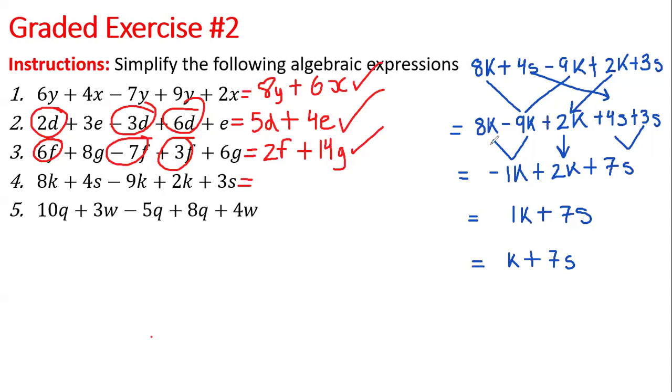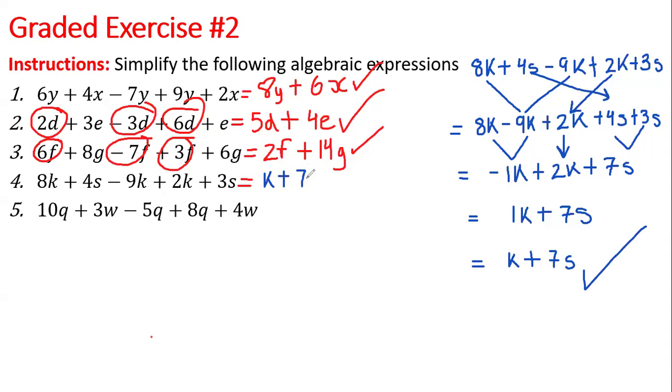So we have k plus 7s. Mr. Petit, could you help me remember the rule for the third part, negative 1k plus 2k? I use the sign of the bigger number and put 3. When I say use the sign of the bigger number, I mean you subtract and use the sign of the bigger number for your answer. So the answer is positive. Or you could do it with the circles, positives and negatives. You have 2 positives and 1 negative. The positive and negative cancel, leaving just one more positive. Did we get k plus 7s? I did. Yes, sir.